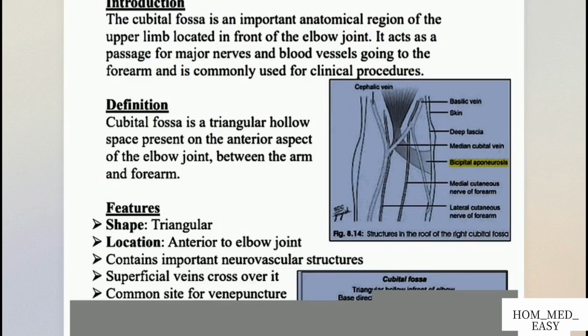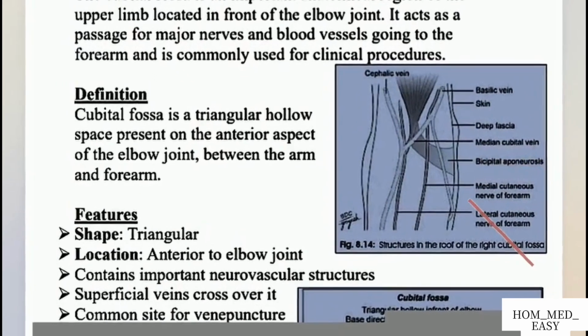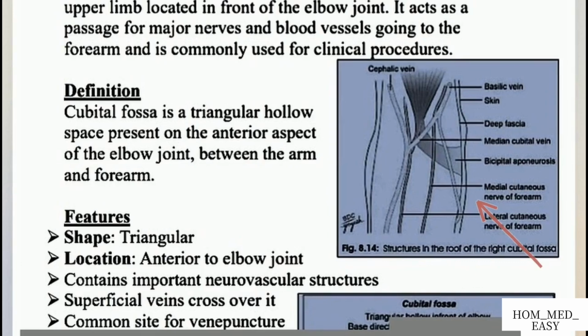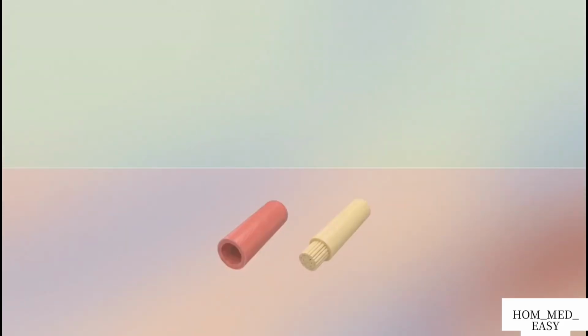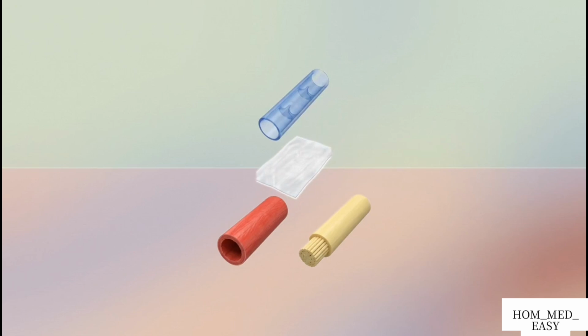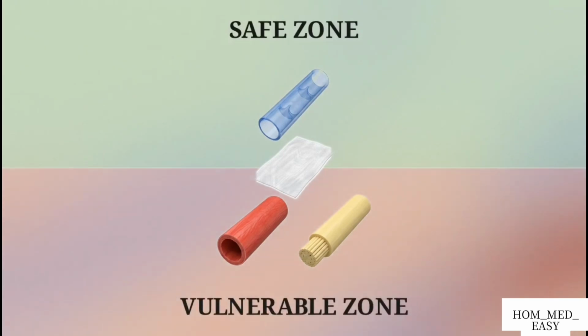Figure 8.14 highlights a critical structural reinforcement, the bicipital aponeurosis. This tough, broad band of connective tissue radiates downward from the biceps. Positioned immediately deep to the median cubital vein, it forms a distinct layer isolating the interior cavity. The bicipital aponeurosis serves as the primary structural shield of the elbow. It functionally isolates the safe, superficial access zone from the vulnerable deep conduit.